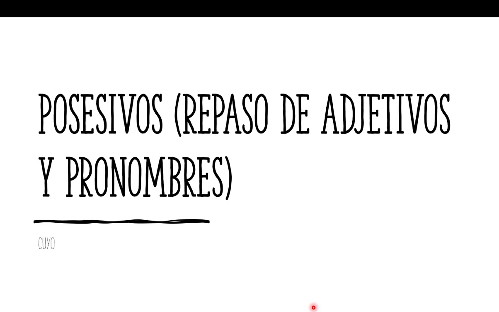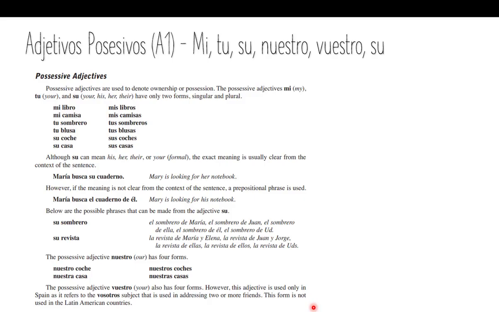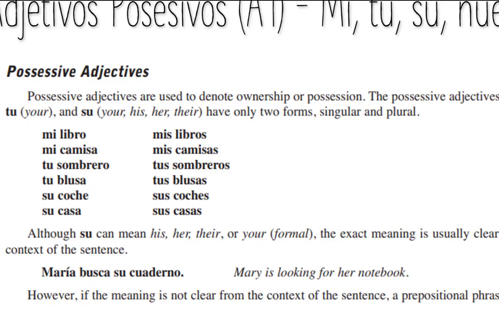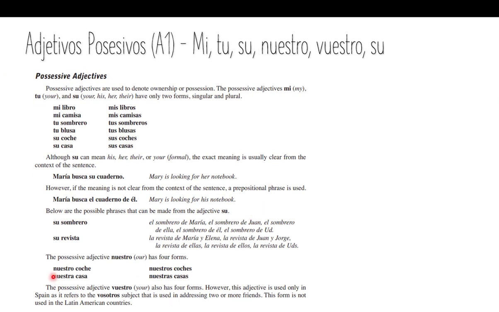Let's have a look at possessives, and this will be a revision of A1 adjectives. You saw them last year, and you also saw the pronouns, but we didn't practice them a lot. So, we say it's an adjective when it's followed by a noun. So again, in Sam's outline of Spanish grammar, you can see that the adjectives my, your, his, her, their are mi, tu, su, and then in the plural they're nuestro, vuestro, which is not here, I'll show you in a minute, nuestro, vuestro, and su, okay?